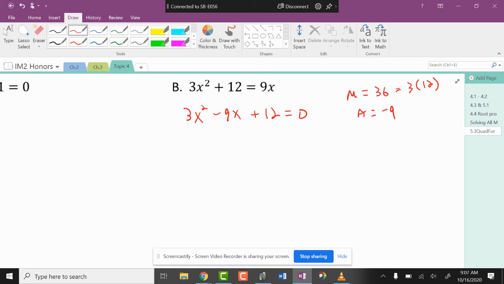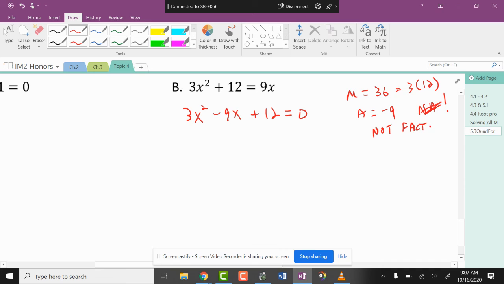Actually, no, because adding to -9, like -5 and -4 add to -9. But what's -5 times -4? How much is that? 20. And those are the biggest numbers that could get the highest product. So there are no numbers that work for this. That means this is not factorable. NA means not applicable. So anyway, I'll write that as not factorable.